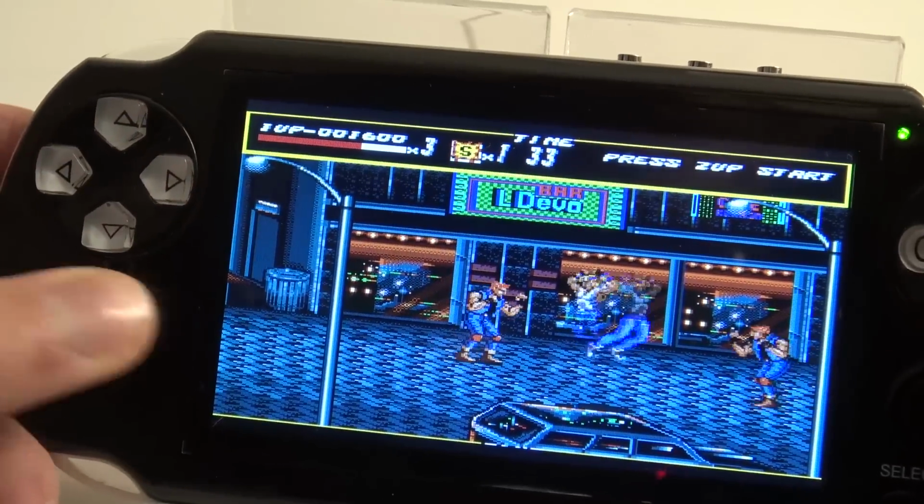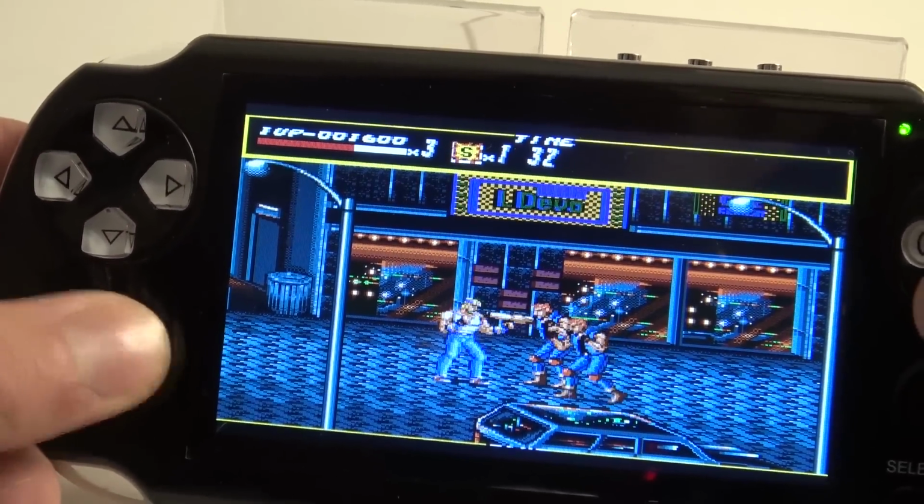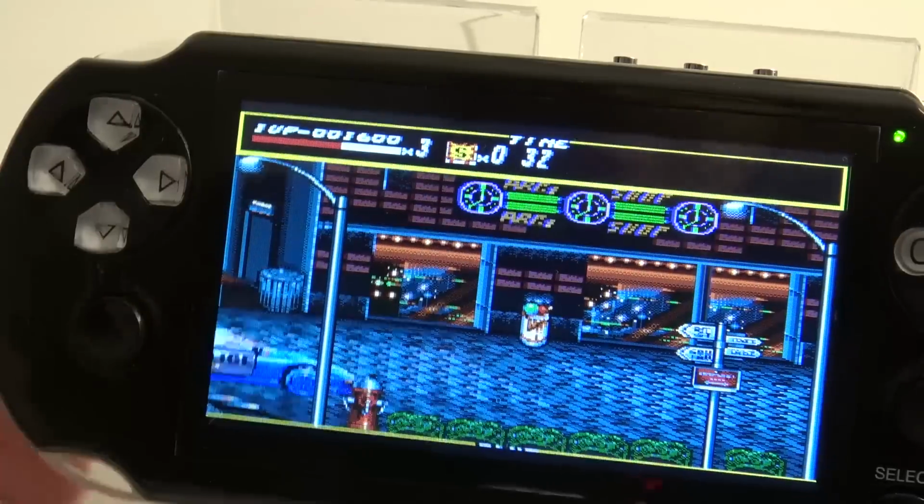Do the dance, do the Street of Rage hand. Yeah. Just use the power up.